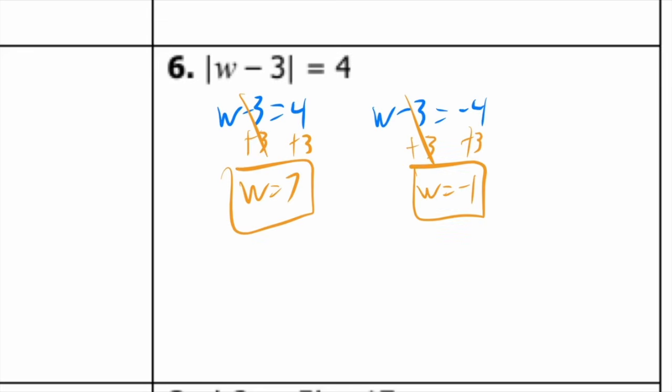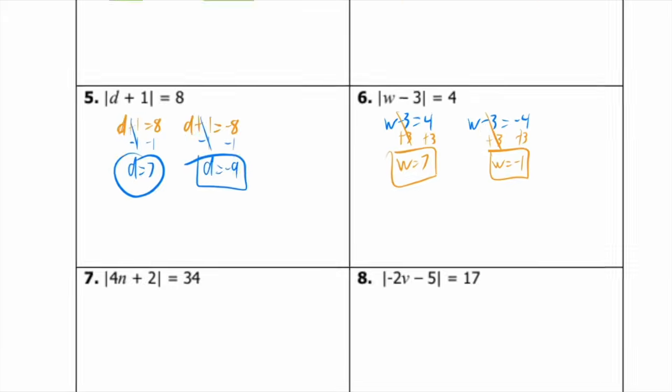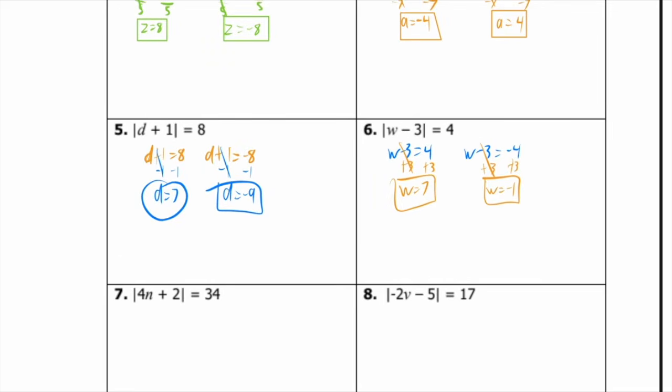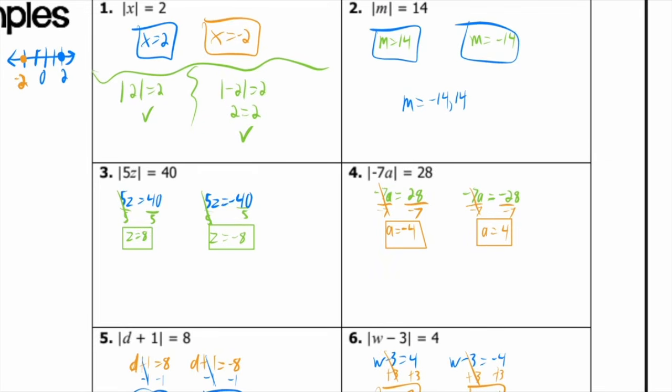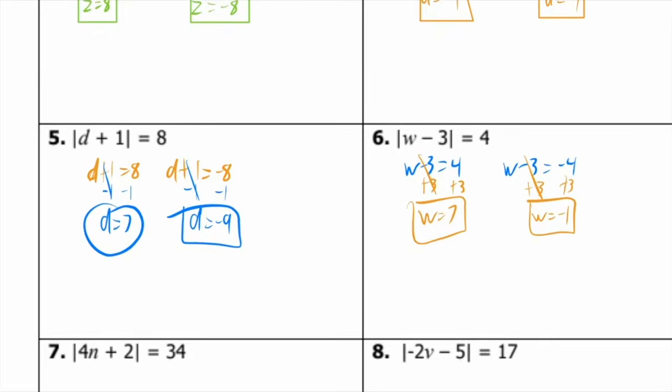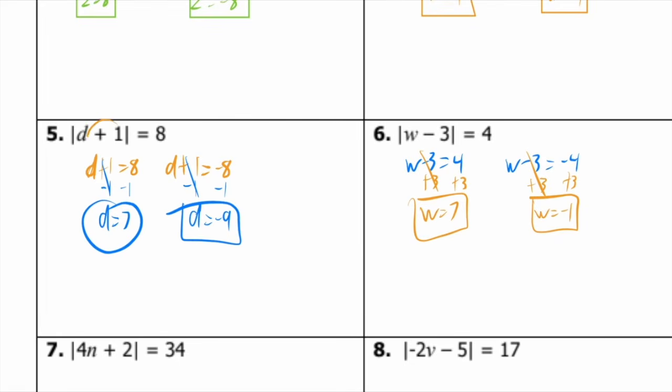And so it's perfectly fine here on examples 5 and 6 that these numbers are not just a positive and negative version of the same number. So note on examples 1 through 4, it was 14, -14, 2, -2, 8, -8, 4, -4, the same numbers, positive and negative versions. Not the case here on 5 and 6. And that's because we are adding and subtracting with our variable, which causes us to get different numbers, not just different signs, when we are adding and subtracting to different numbers such as 4 and -4, or 8 and -8.